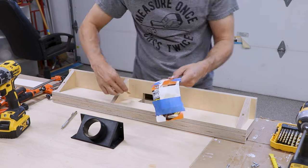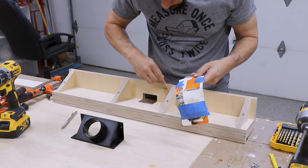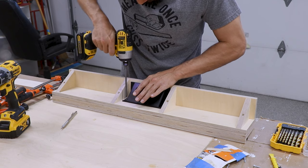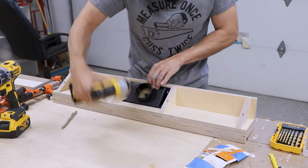So now here we're going to be putting in the port for the dust collection. I just put in some epoxy and then just going to set that in place and then use some screws to fully secure it. Now you can make your own port, but I just got this one. It was pretty cheap anyways, so I figured why not.